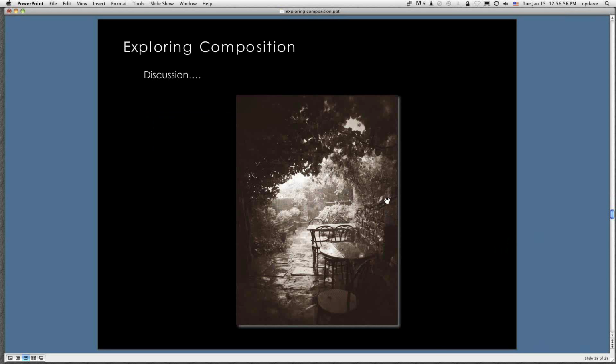I just want to point out a couple of things about the composition. If you look at the overarching trees, again, we have a mass of shadow here, which is counterbalanced by a lighter area in the middle, and the shape of the table and the chairs on the lower right. And so we have this tension between these two elements that works really quite nicely. And then going straight across them is this band of light that also happens to intersect with the line of the wall coming down here. So there are some really nice compositional elements in here that work together to create a sense of place, and also to direct the viewer where the photographer wants them to look.